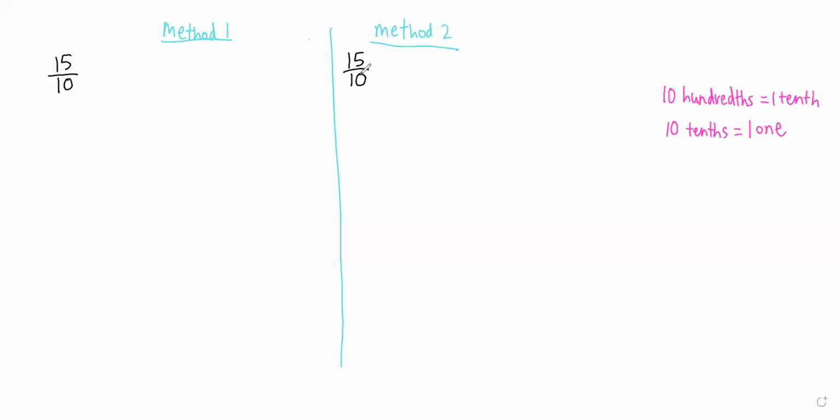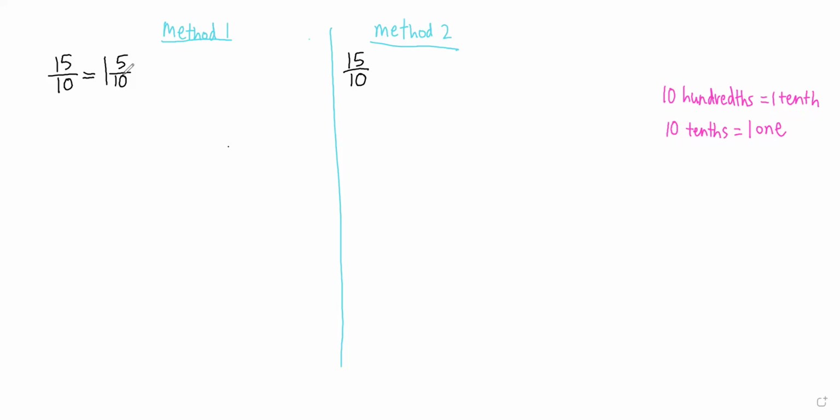Okay, there are two possible ways for me to do this. So firstly, I can convert this improper fraction into a mixed number. So this will be 1 and 5/10. Why do I want to do this? This is so that I can immediately separate my wholes and parts, such that when I write it into a decimal, I will separate my ones and my tenths and hundreds.